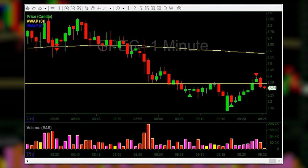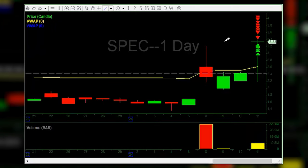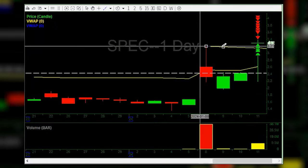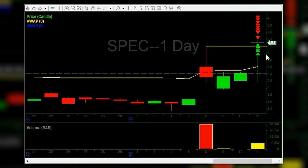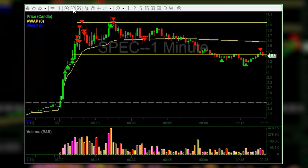Victor asks, SPEC looks like a daily chart breakout. Does it play any role since it looks broken pre-market? So yeah, let's look at this. The daily chart breakout is 320s. So if it goes under 320s, essentially the daily chart breakout is negated, right? It seems to me that this is a failed daily chart breakout. Not every time do they need to keep going up, you know what I'm saying? And again, this may just reclaim and go straight up. I don't know. I'm just playing the trade.